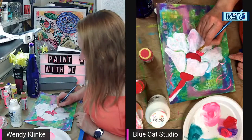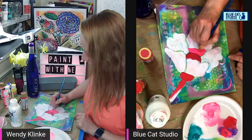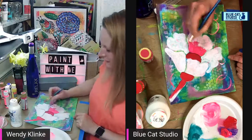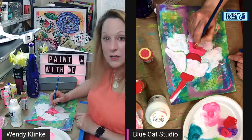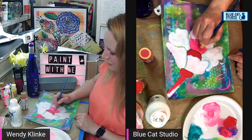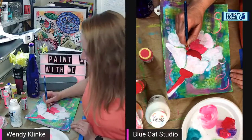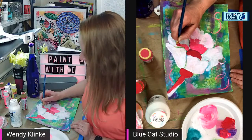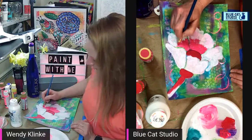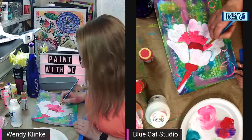I'm going to come in right at the base of each of these petals on the inside and lay in some deep pink, and go a little bit higher than you think is normal. I know that the pink is really in this zone right here. Sort of just the first little bit, like a fingertip or so, I'm going to go higher. It gives me a wider zone for blending and finding that perfect blend. It'll be dry by the time we come back to blend, but that's fine too, because there are a couple ways to do it.